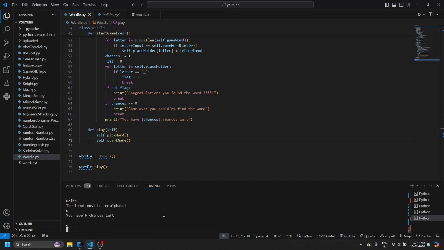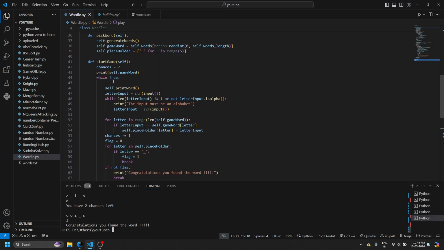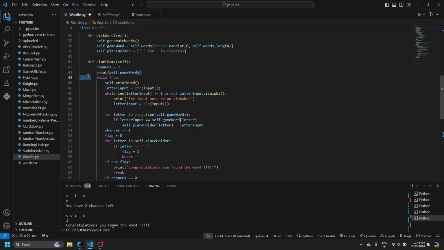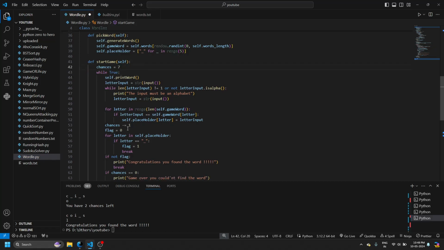UNITS. Let's go. Once more. It's coils. So COILS. Yes. Okay. Oh no, what might it be? UILS. So what we'll do is actually play one game, since we went through such trouble, and then end the video. And if you want hard mode, you can directly reduce the number of chances to two or three.